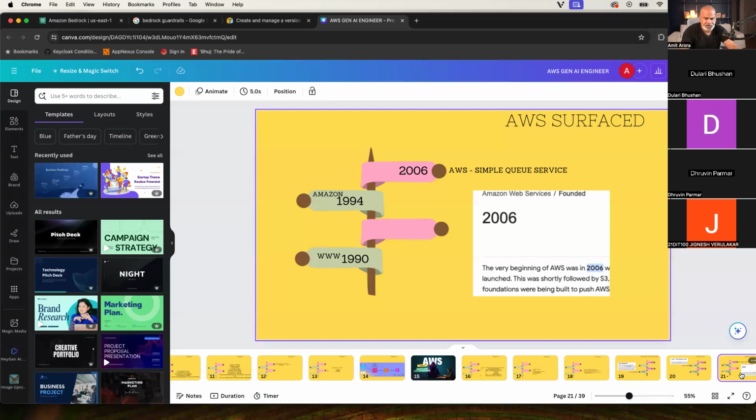Like if you have to manage millions of transactions in a very small period of time, you need to have an infrastructure which can grow, right? You need to have more and more servers added onto your compute so that you can respond to that many requests. So if the Amazon's transactions are going up and up, the infrastructure was also becoming good enough to handle those transactions.